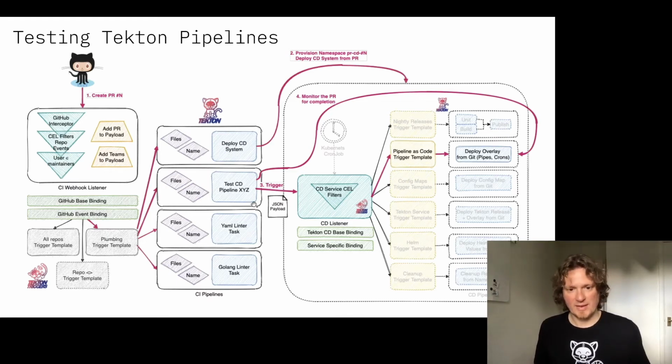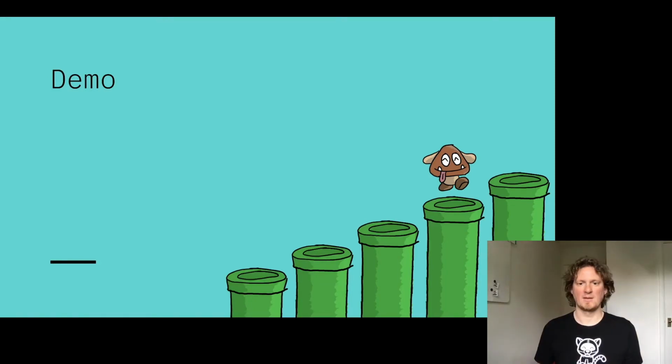And then we have another task that waits for the first one to complete, and then it sends a trigger using a cloud event into the event listener, the event listener in the new namespace. In this case, the trigger normally is sent by a Kubernetes cron job, but here we send it directly with a cloud event. And then the CD pipeline runs as normal, and the CI job waits for the CD pipeline to complete, and it verifies that it was running correctly. So let's have a look at this in action.